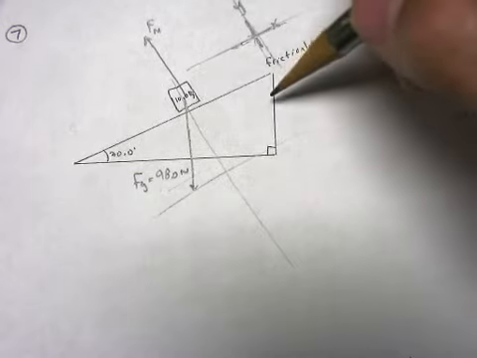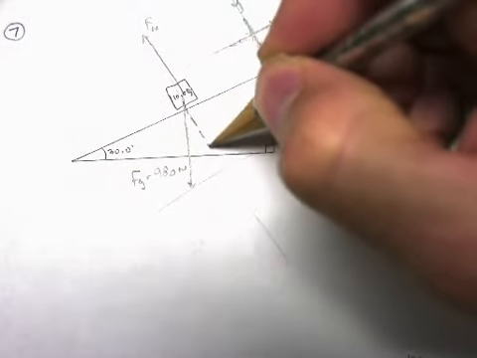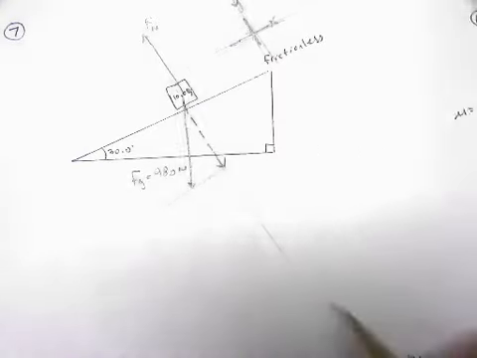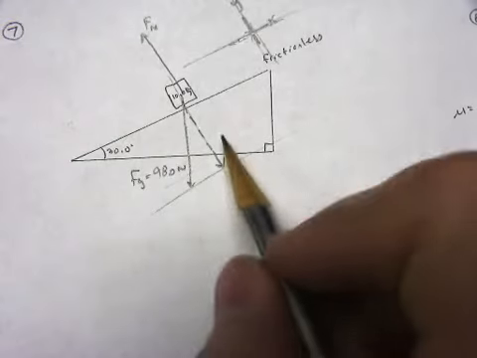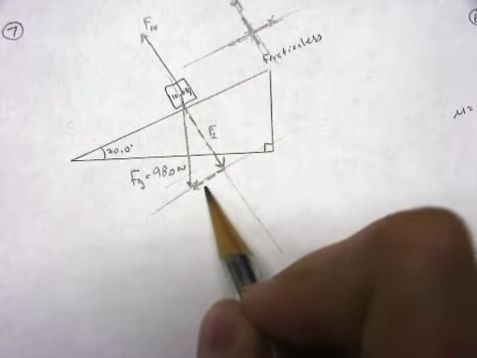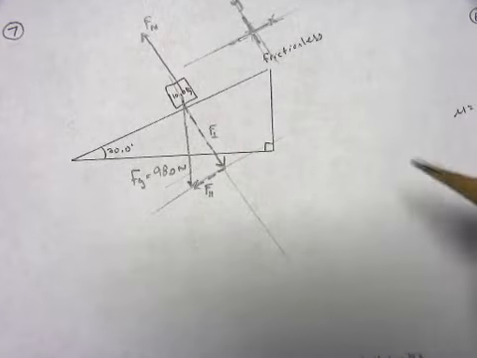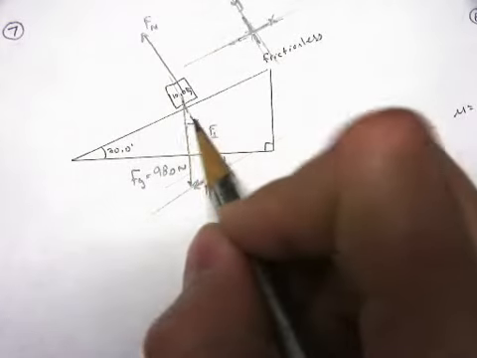So I see a lot of people that can't make this triangle correctly. So I have this force right here. I call it the force perpendicular. And then there's this force right here, the force parallel. It doesn't really matter what you call them. The x and the y is what you're breaking them down into. So this angle will always equal that.